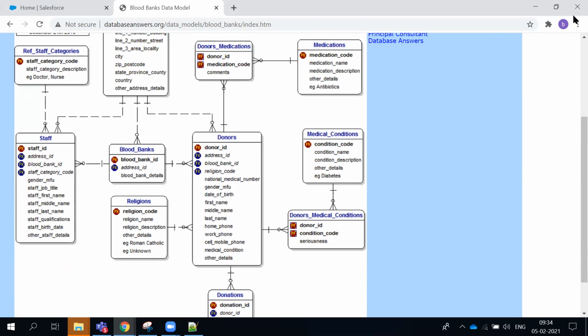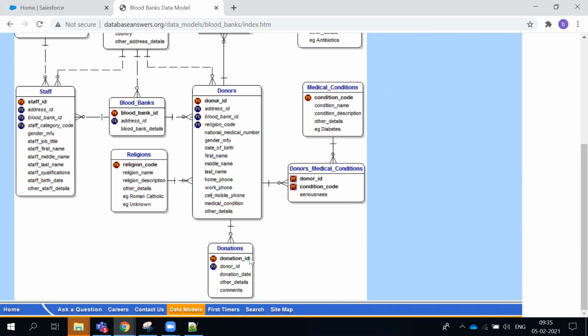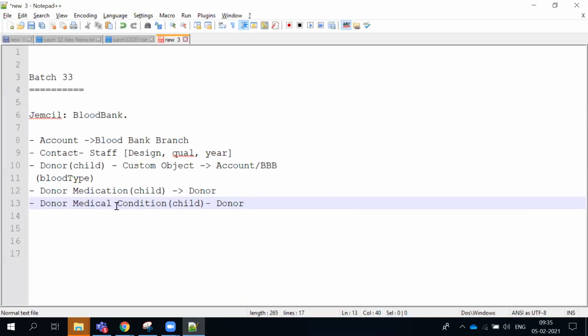Okay, let's see that. I'm just trying to figure out, because here for many-to-many relationship, a couple of lines they've drawn, but ideally will it be the real case? That's what he was choosing here. See, addresses is something that he references in many places, but that doesn't mean that we are using address at all. So that is also skipped. Religions also skipped. Medication, many got skipped here. It is becoming a very simple diagram, I feel.